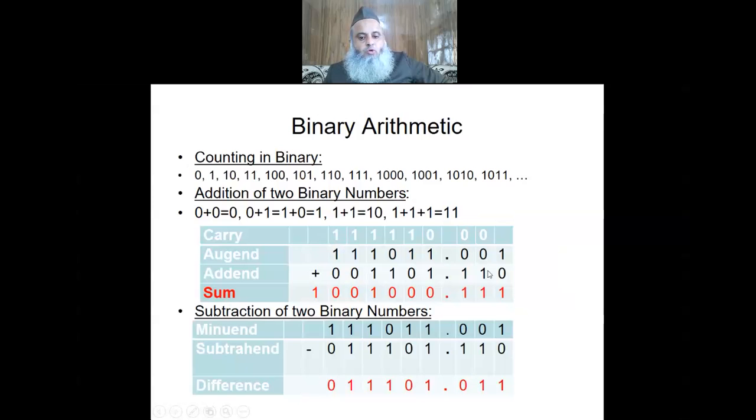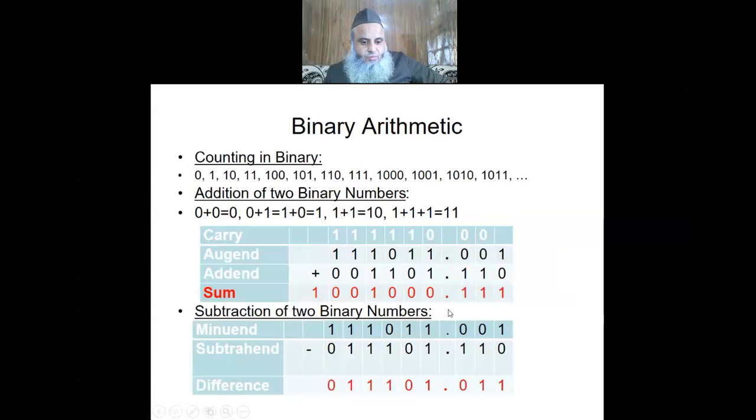This is similar to how you add in decimal. The difference is that in decimal, the carry and the digits could be anything between 0 and 9. And for any generic base, the digits and the carry can be anything from 0 to r minus 1. Likewise, for binary, it can be 0 and 1 only. So 0 and 1 are just the two possibilities. And that is why binary numbers are so useful, because you have mainly two possibilities, on and off, true and false, like that. So we'll see later how we adopt this binary for our real life situations.